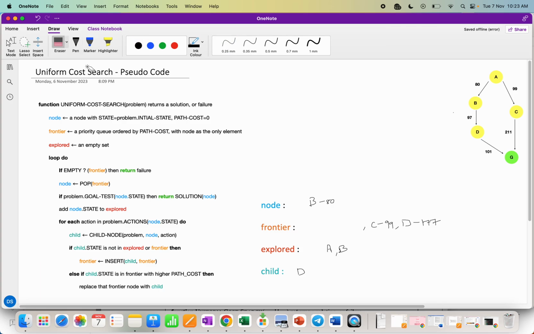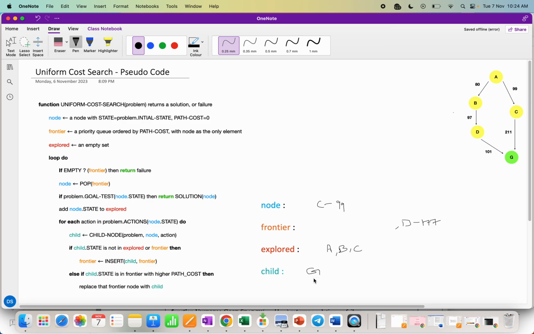So we erase it here in the frontier because we are popping it, and we also erase the node, and we place the cost of C99 here as the active node. So now this C is also placed in explode, and for this C we look for the children, which is G. So this is the important thing. So here now the child is G. Let me write it first. So we have G as the child.